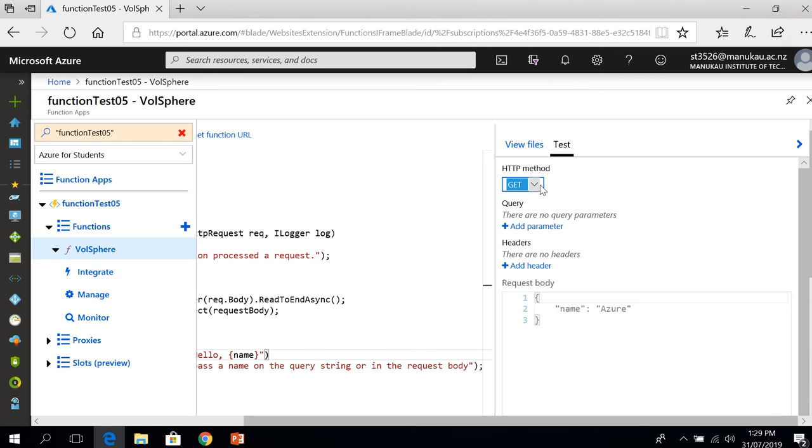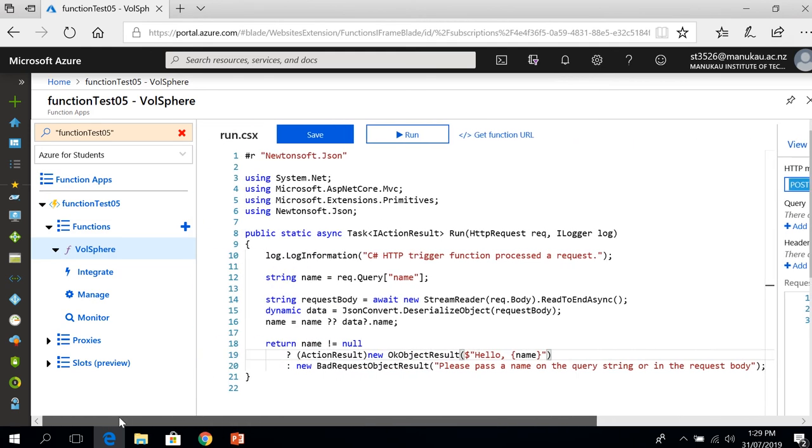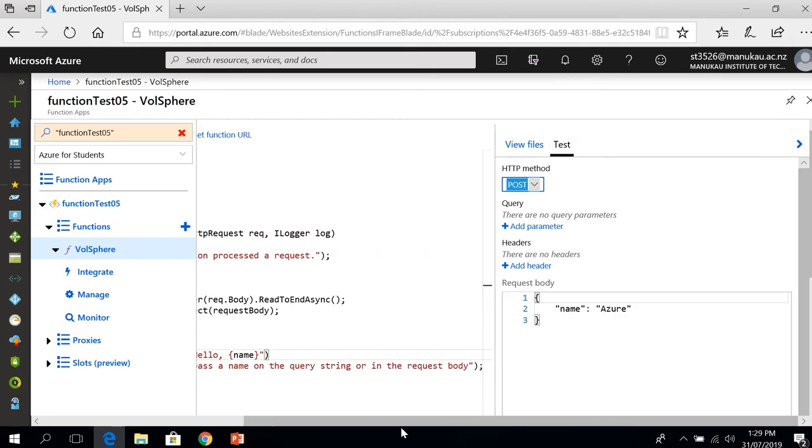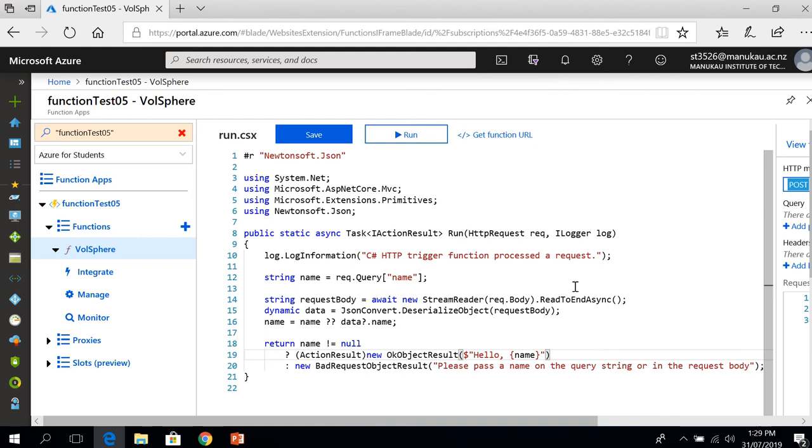Post is often quite difficult to test with because you can't just type it into an address. So it's good that the function lets you do a post. Notice the post is JSON. Actually, I will do it as post because then I can introduce JSON, and that's always good. All right, now we're going to do the volume of a sphere, and I'm going to do it with post. So the first thing I need to do is get rid of all the get.